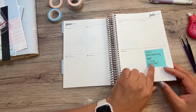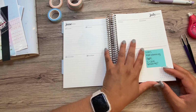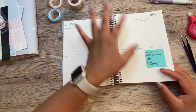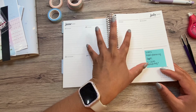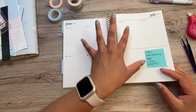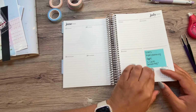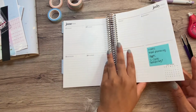I could do appointments. I could do which day my baby goes to childcare, which day he goes to grandma's house. I can write down my spending here. There's just different ideas. I still don't know exactly how I want to use this. I love this layout. And maybe for the first little while, it's going to be crazy over here until I figure out exactly how I want to use this. But for right now, I wrote down some ideas that would work for me and what I want to keep track of. So there's that.